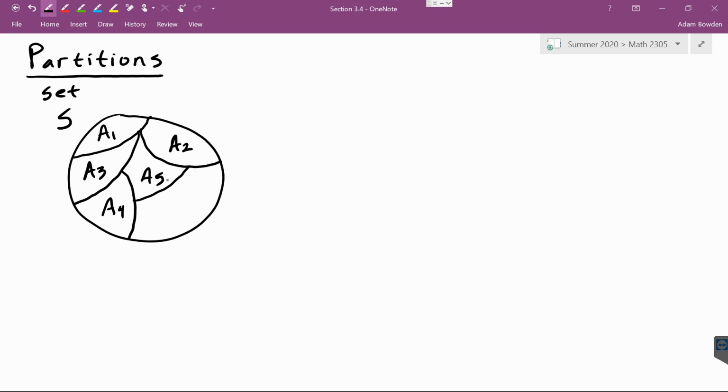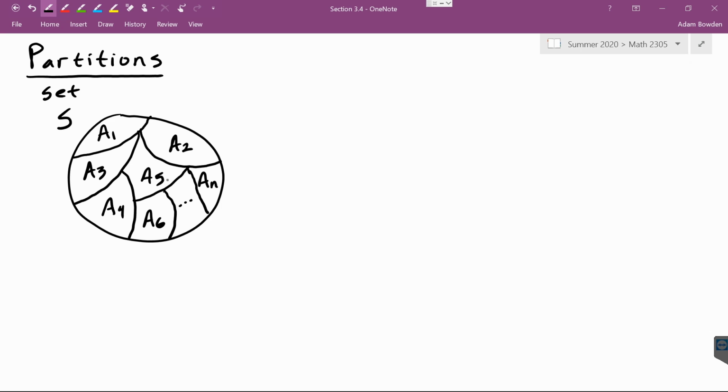And so as we go along here, we're going to talk about something called a partition. So if we have a set, we partition the set into sets which are disjoint, we say, which don't overlap with each other. So for instance, if I had a set S, I'm illustrating here, and I'm starting to partition it into sets A1, A2, A3, A4, A5, and they're non-overlapping. I'm just kind of dividing up the bigger set into smaller sets. I could divide it into another set, A6, and let's just say I keep on going, and then my very last set is set AN. So I'm partitioning it into N subsets.